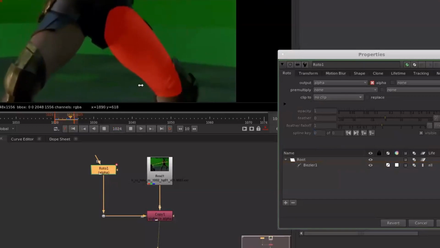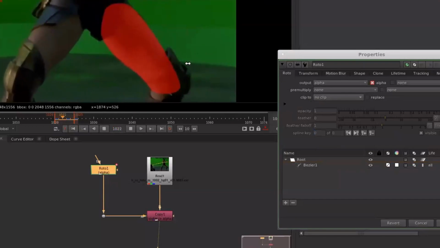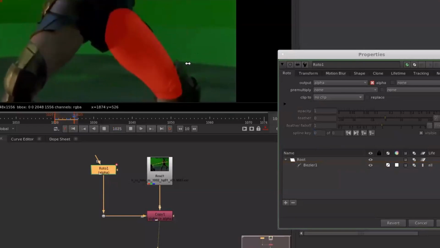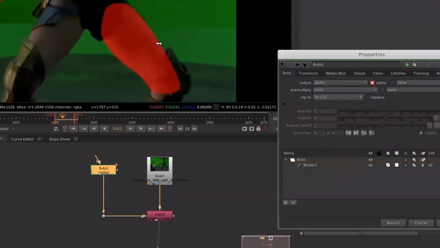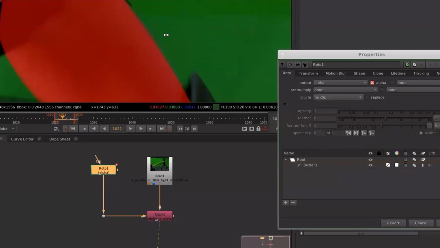But we'll have a look at that and just see that piece of leg and how well that actually follows the leg. Now, unfortunately, my stream isn't really giving a good understanding as to the high quality edge or lack of quality in the edge, which is going to be a little bit problematic to QC.